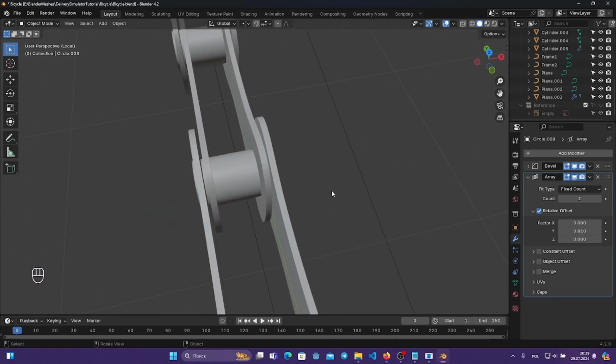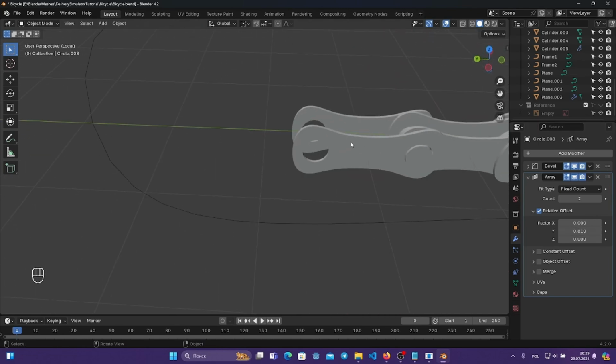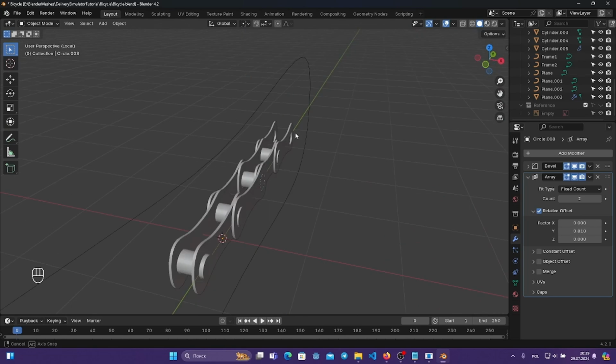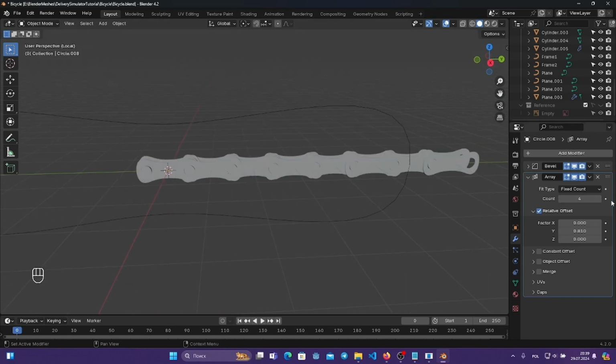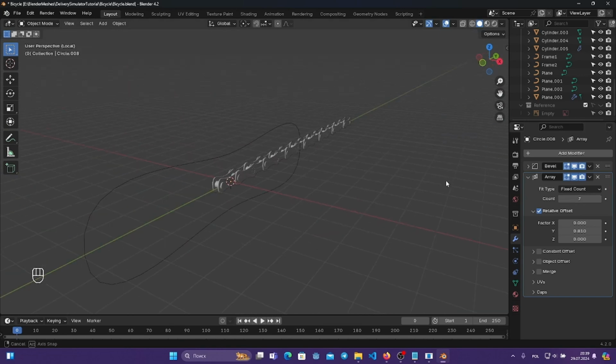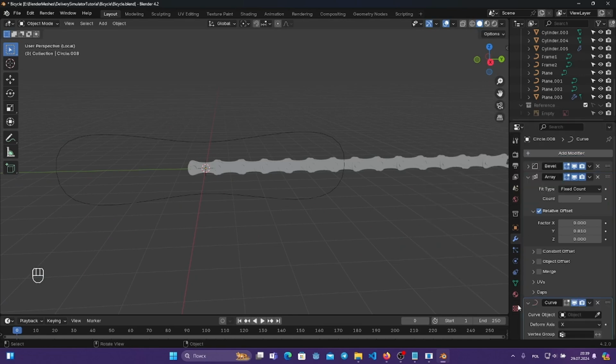So for me, 0.81 is okay, but maybe for you it's going to be another number. Yeah, let's increase the count, and now we can apply a curve modifier.